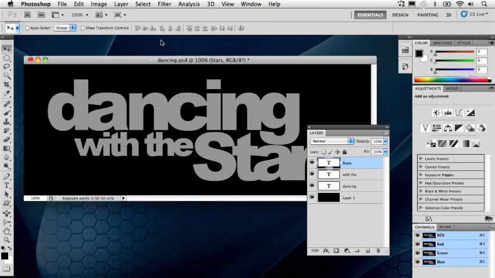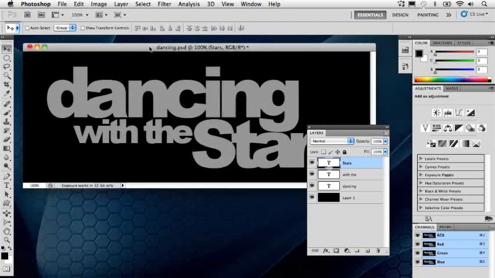And it's a really good example of using smart objects in a very creative way to get an interesting text effect. So I thought that would make a good lesson here. So while we're not all actually creating logos for Dancing with the Stars, the techniques here involved are very useful and very creative in that you can use smart objects in a way you perhaps didn't think of before.